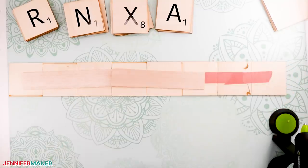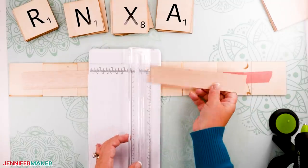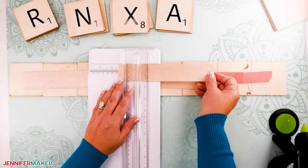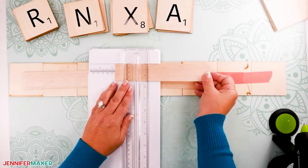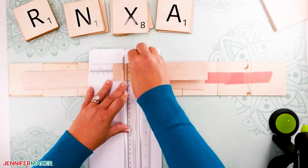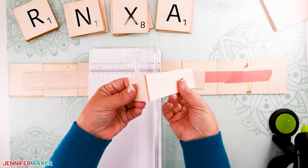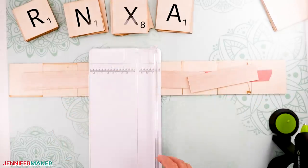Now determine the placement of your balsa wood strips. Make sure you don't place an end of the balsa wood at the end of a tile, unless of course it's the end of a word and there's no tiles next to it. Having the balsa wood span the gap between two tiles definitely adds to the stability of your arrangement.